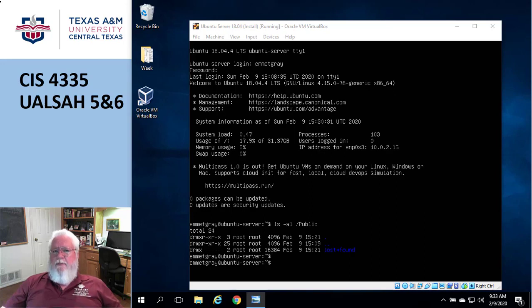Okay, picking up where we left off. Now that we've learned to mount a disk, we need to figure out how to unmount a disk. It's about as simple as you might think. You're going to do the umount command. Kind of simple. Now, there's two ways you can do this.